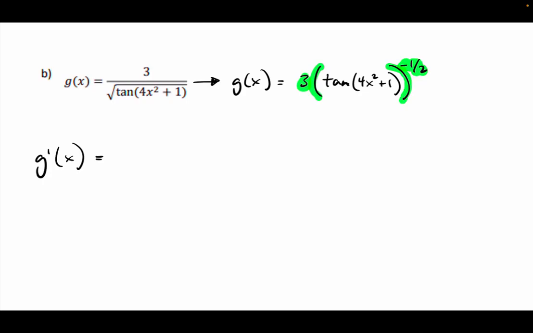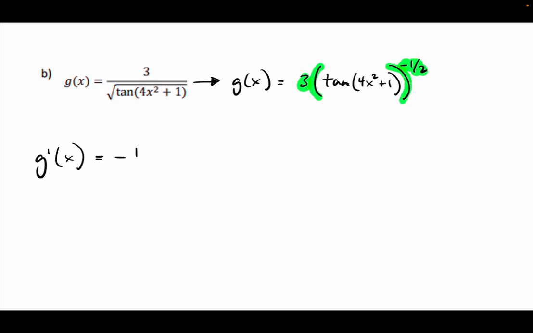Okay. So if I have 3x to the negative 1/2, because this is the same problem, in your head you should be thinking, I'm doing that. Because that's all you're doing. 3 times something, right? Don't worry about the tangent part yet. We're not there yet. If you have 3x to the negative 1/2, you would move the negative 1/2, multiply, and subtract a power, right? That's what you would do. That's exactly what we're going to do. Don't worry about the inside stuff. We'll get to that later.